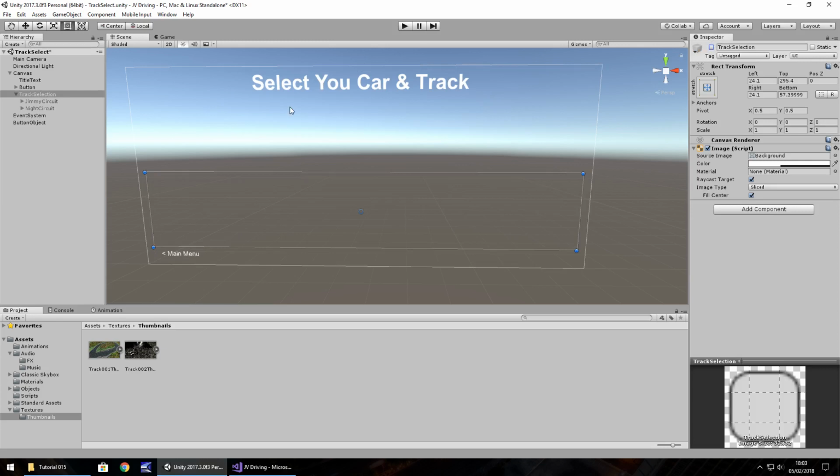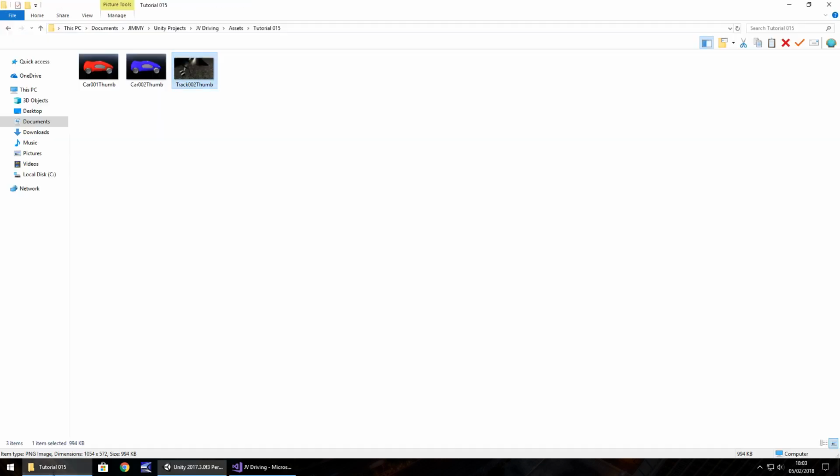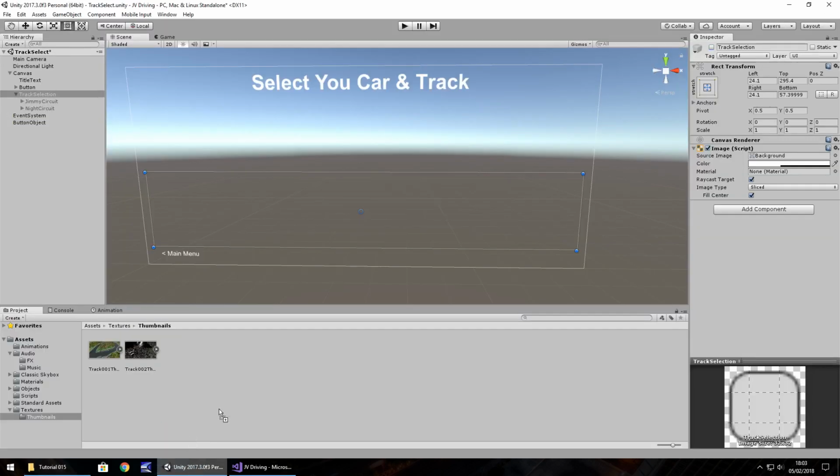Now let's select a car. This is where it starts to get fun, because I have an idea of two cars to go with, either red or blue. You probably saw them as thumbnails just here. So let's import these now onto there. As I say, it's just going to be a quick two different cars. But obviously, when you go more in depth with your game, you'll be able to select your actual car rather than just a different color. But it's entirely up to you how you want to deal with this.